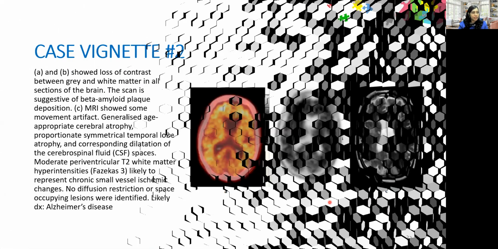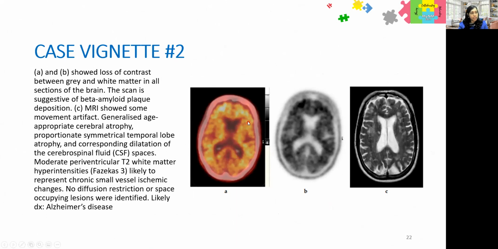Yes, this patient showed marked amyloid deposition in the brain cortices with poor gray-white matter differentiation. And the patient's MRI showed age-related atrophy of the brain and in the temporal regions, with age-appropriate dilatation of the lateral ventricles, with minimal deep white matter hyperintensities on T2-weighted imaging, but no evidence of marked cerebral infarction. In this patient, the diagnosis was probable Alzheimer's disease.